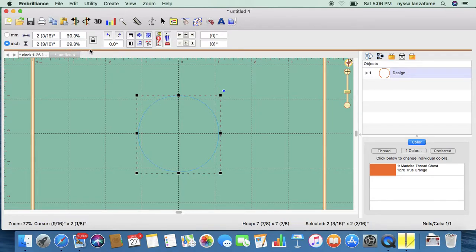So the first one we want to be, see this is locked so it'll stay a circle. I know that my hoop size is about 8, so what I'll do is 7.5 inches. We can change this later if we need to. And then the center of my, you know, that's probably better. We'll just say that we want a hole for the 0.25. Whoops. So 0.25, I'll give myself a 1/4 inch.